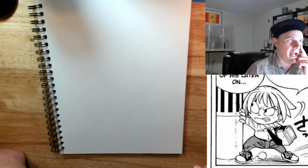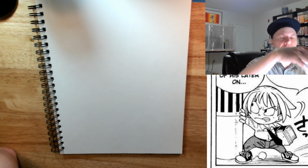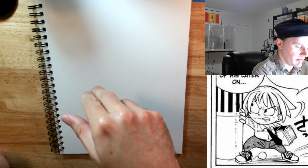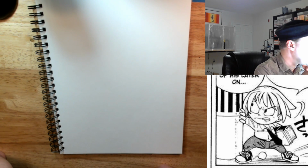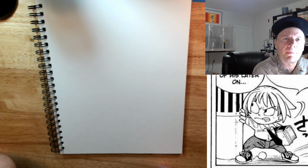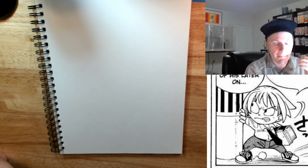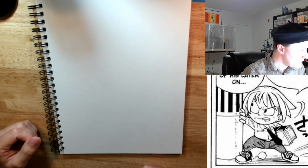I've actually been thinking about how to rig up the camera so it'll be right over the paper. It's going to be fun to play around with to figure out how to do that. Maybe some metal struts or something. We'll figure it out.